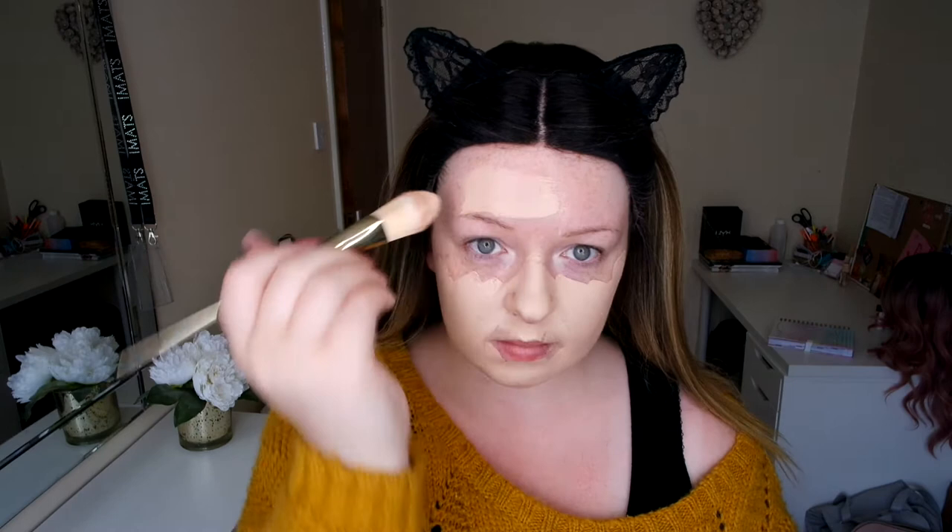I've already gone in and prepped my face. I'm going to go in and paint my face with my Clinique Beyond Perfection foundation — I literally do paint my face with this stuff, might as well have it rolled up. I'm going to go in with my blending bed and just buff it all out.